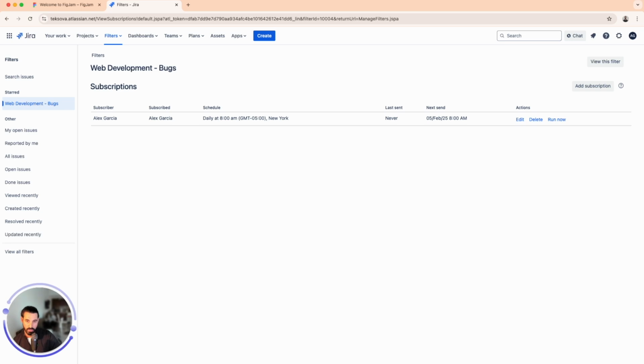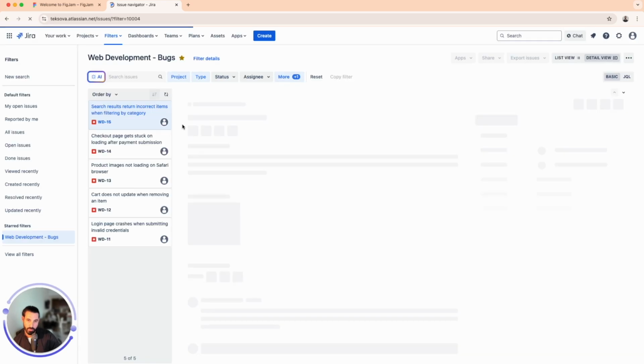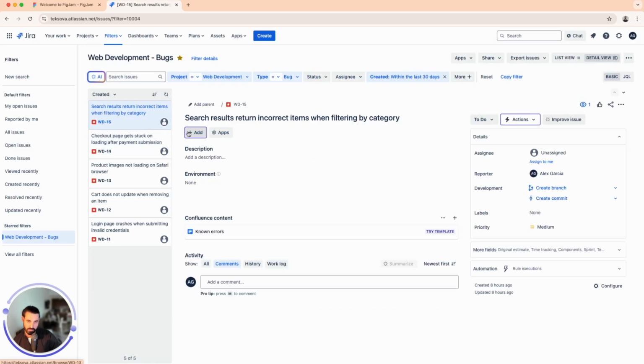Okay, now a common question that I get a lot is, well, what's the difference between filters and this subscription? So the thing with filters is that you have to manually click on filters and go to your filter and then see the results.